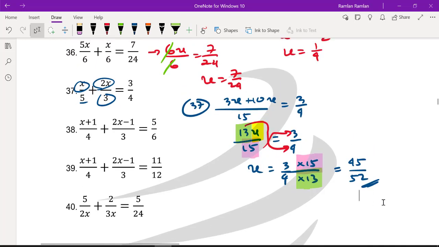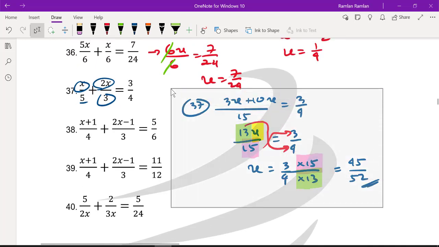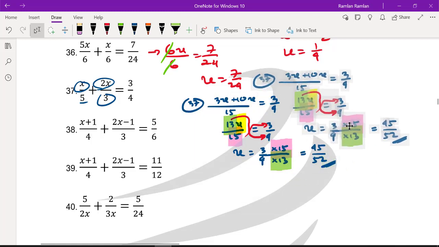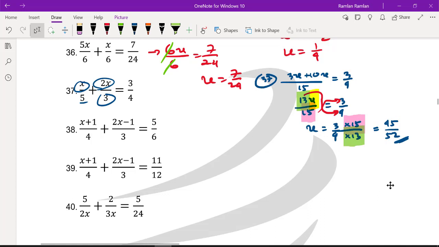Okay, number 38, I'm running out of space here. I'm going to make this a little bit smaller. Okay, I'm going to put it here. Okay, here we go. Now, number 38, I'm gonna try a different method, but actually it's gonna be the same. So the method we call, I don't know, the butterfly method. So we can do this. Okay, multiply this here, and then multiply this here, and then multiply these two.